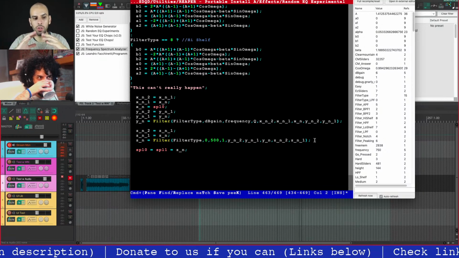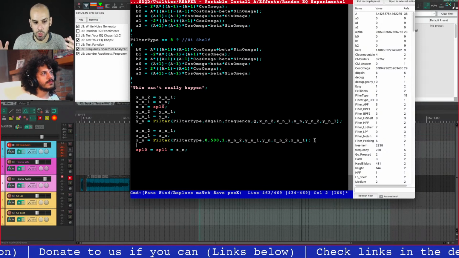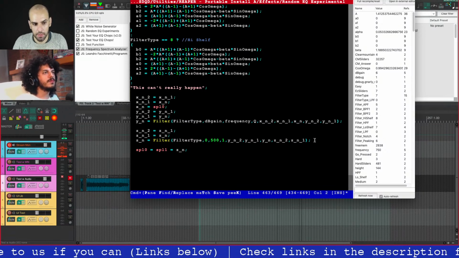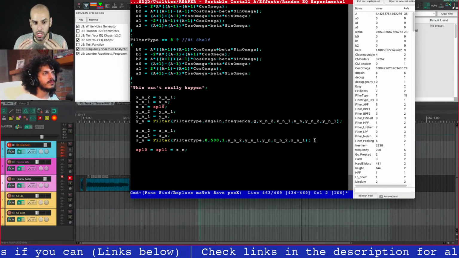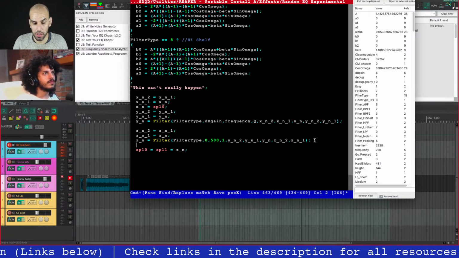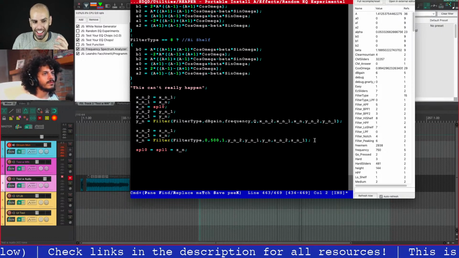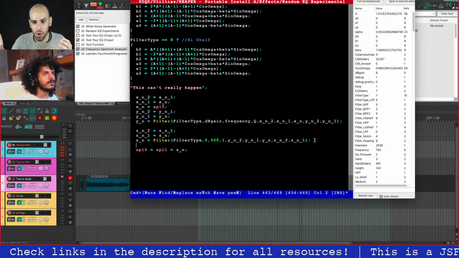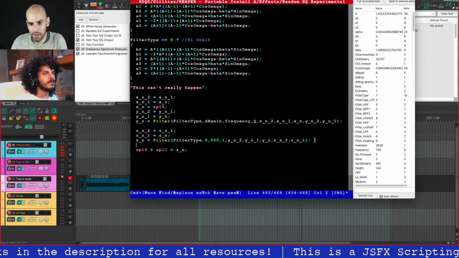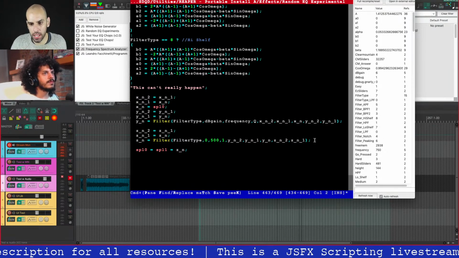Okay. So the second idea that I have, probably there are more ideas on how to implement this, but the other idea that I have is we can have a filter type which doesn't do anything. It's a filter type that is a bypass. And we will have to come up with our own equation for how to do a bypass. But I think it's straightforward. I think it will be just xn multiplied by 1, and then all the a's and b's that are our coefficients are just zeros. So I think that a0 will be 1, and a1, a2, b0, b1, b2 are all zeros, and I think you end up with a bypass.